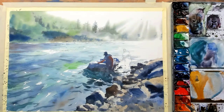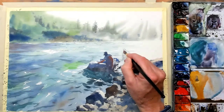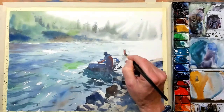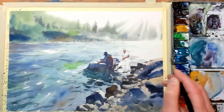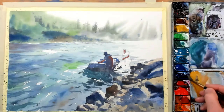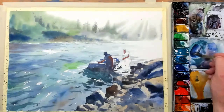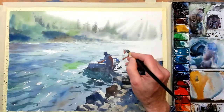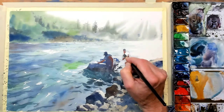Right, figure number two. Let's actually paint in a little bit of his face, first of all. And then his arms. And body. Ultramarine blue, he's quite dark. Ultramarine blue, little bit of burnt sienna. Got the hat. And shirt.